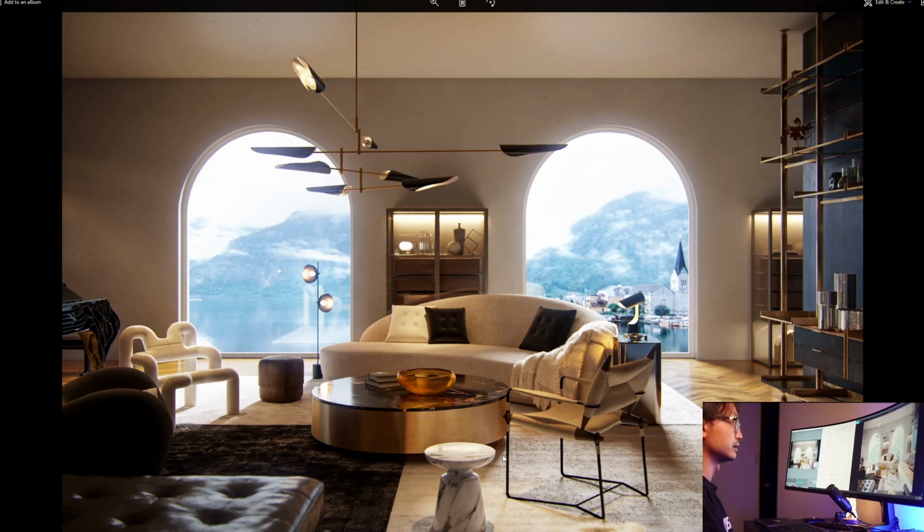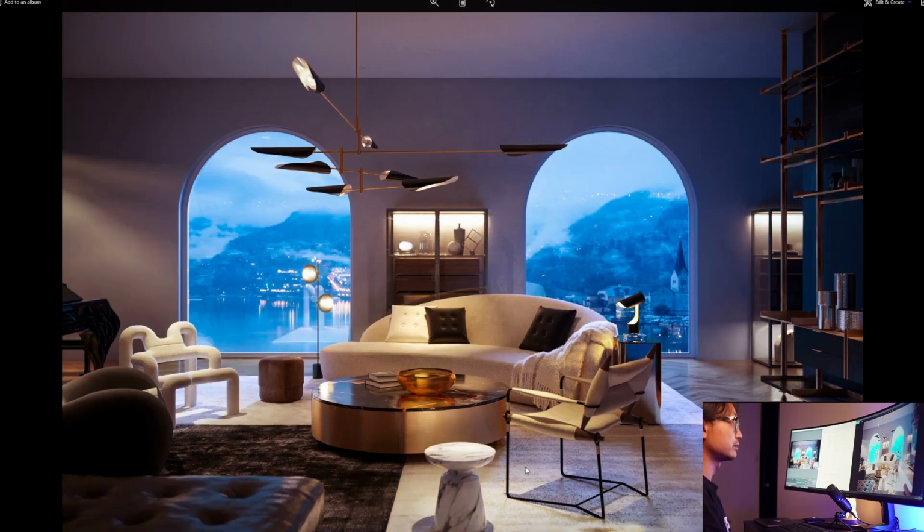This is the living shot. You can see a lot of the complete furniture layouts of the apartment in the shot. The lighting is pretty bright and gloomy. The same shot, but night version.